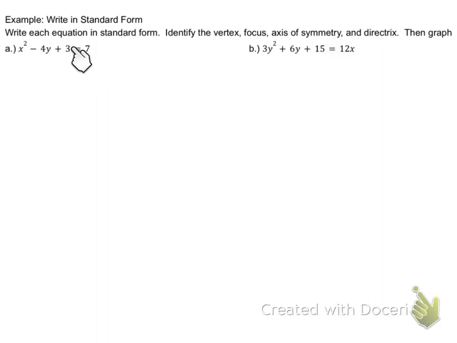If you look at our 2 equations here, they pretty much are in general form. If we were to subtract 7 from both sides, it'd be set equal to 0. Over here, we subtract 12x, it's set equal to 0. So what I want to do is take them from these forms and put them into their standard forms. When I say standard form, I'm not talking about y equals ax squared plus bx plus c form. I'm talking about locus standard form. So that means it's either going to be an x squared equals 4py or a y squared equals 4px. That's what we want to go for here.